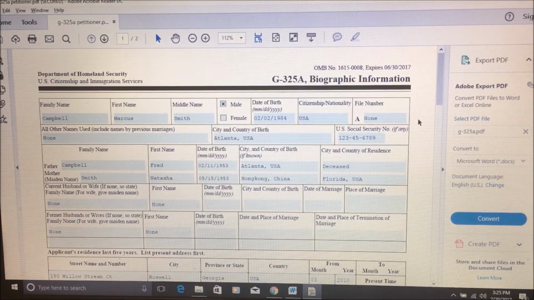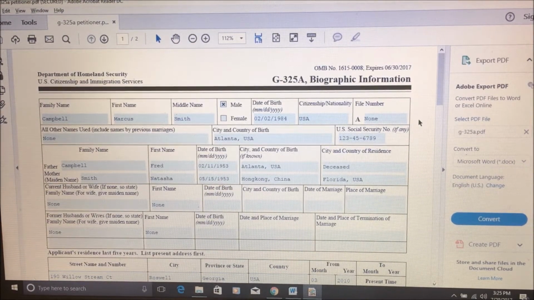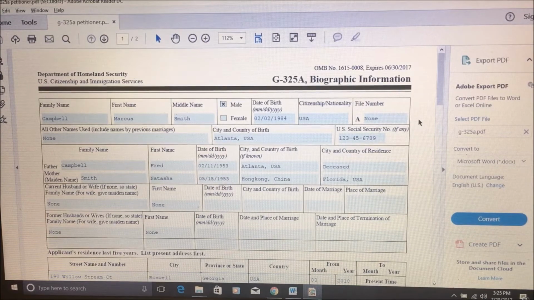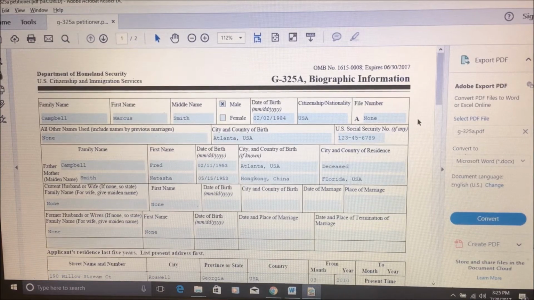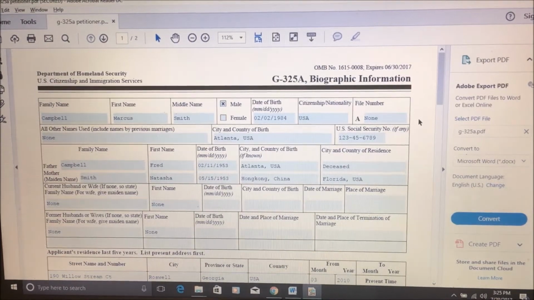Okay, so what is form G325A? I will explain it first. Form G325A is biographic information. It is generally used with green card applications and provides U.S. Citizenship and Immigration Services, or USCIS, with the necessary information needed to make a decision on each case.